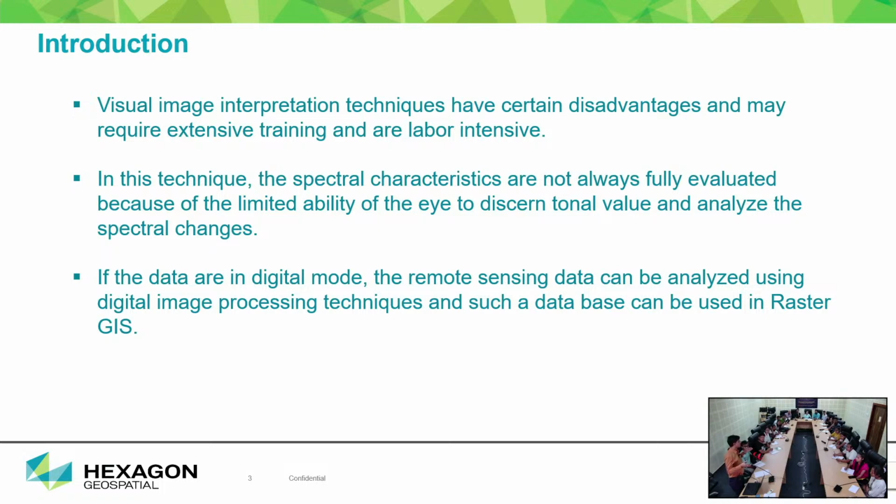Remote sensing data is collected using the electromagnetic spectrum, but our eyesight is only able to understand things between 0.45 micrometer to 0.7. So that is only the visible remote sensing, also known as optical remote sensing. That's why, to interpret the data in a better way, we take advantage of digital image processing techniques, using digital remote sensing software like ERDAS Imagine.